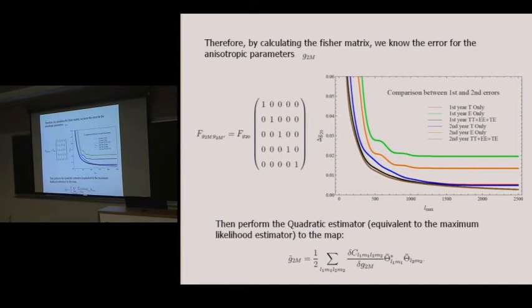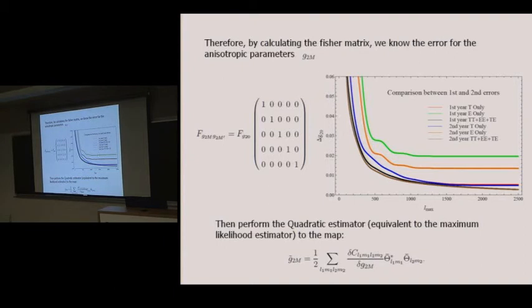This is the temperature map, and if we include polarization, what can we get? For the first year, if we just use the E mode, we get this green line here. But if we incorporate the second-year mode, we also improve a lot. For E-mode polarization the noise blows up very easily, so if we include too many modes, with Lmax above 1,000, it doesn't improve much because the noise dominates at higher L.